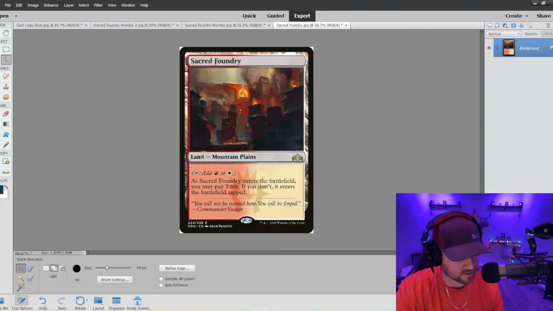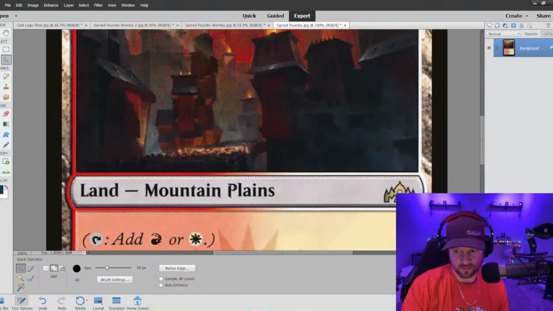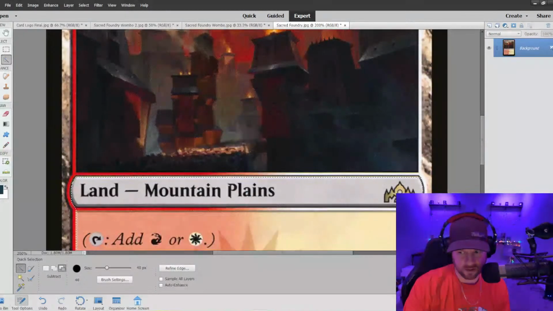All right, so back to shifting this. Ugh, it's annoying that I have to do that with this. Get that back. We're good there. Comes in there, comes in there. Okay, so I think that's good.